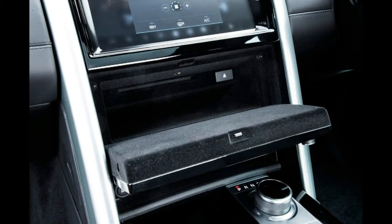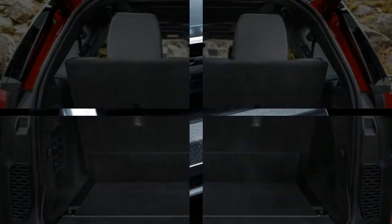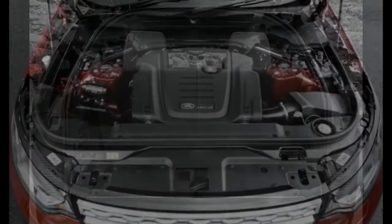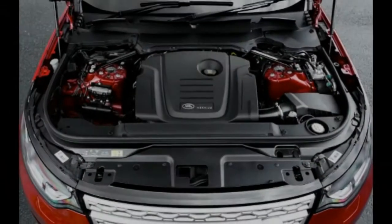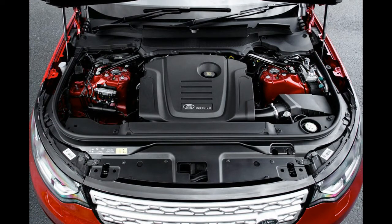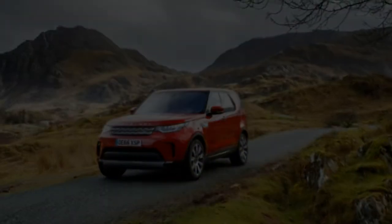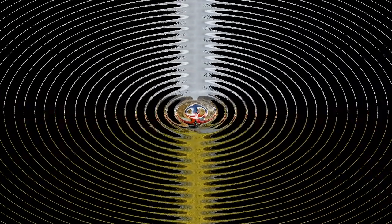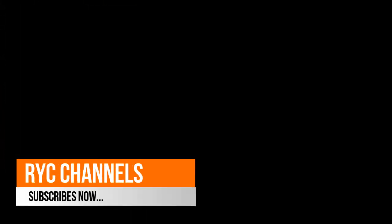Naturally, the objective disclaimer required here is that others — notably the starter six-cylinder unit in the Audi Q7 — will do the job even more efficiently and for, broadly speaking, the same money. But that's a different sort of machine, not because its car-derived platform isn't what Land Rover even considers a proper SUV, but because it fails to replicate the Discovery's esoteric, outsized charm. The successful transplant of this inimitable quality from old to new ranks among Land Rover's most telling achievements in an unprecedented decade of progress for the brand.